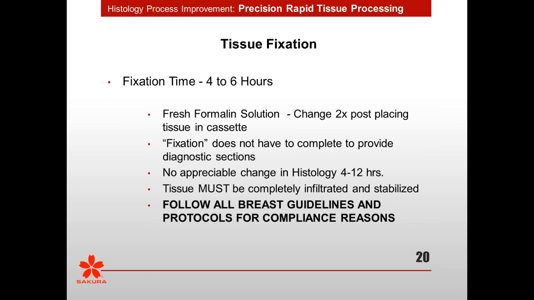So fresh formalin solution, you need to also change 2 times. I think it's important that you make sure that you have a fresh solution and that you do not use an old solution that has a lot of blood and particles from that. Use your formalin correctly, at least 2 times, and rotate your cassettes through that. Again, fixation, the cross-linking does not have to be complete to provide a diagnostic section.